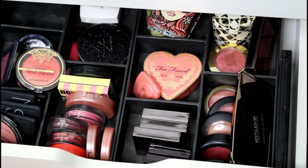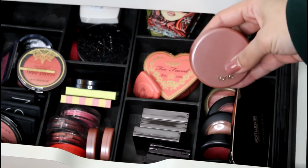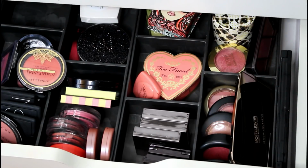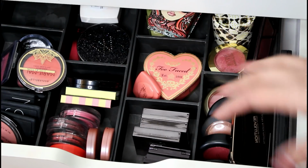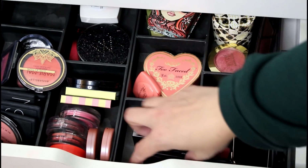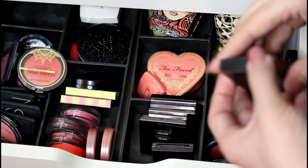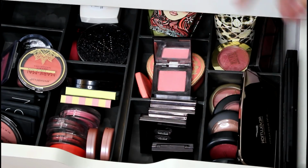This one's gonna be hard because blush, I'm gonna limit myself to 2. And it's gonna be really hard to pick, but I do know that I want to bring Exposed because this is my makeup use up and this is gonna be the perfect time to get some use out of it. So that's gonna come. But the second one is gonna be kind of like, what's something fun that I would enjoy using for a long time? I'm kind of thinking about Lotus Pink from Laura Mercier, which is one of my favorite pink blushes ever. It's so beautiful. So that's an option.